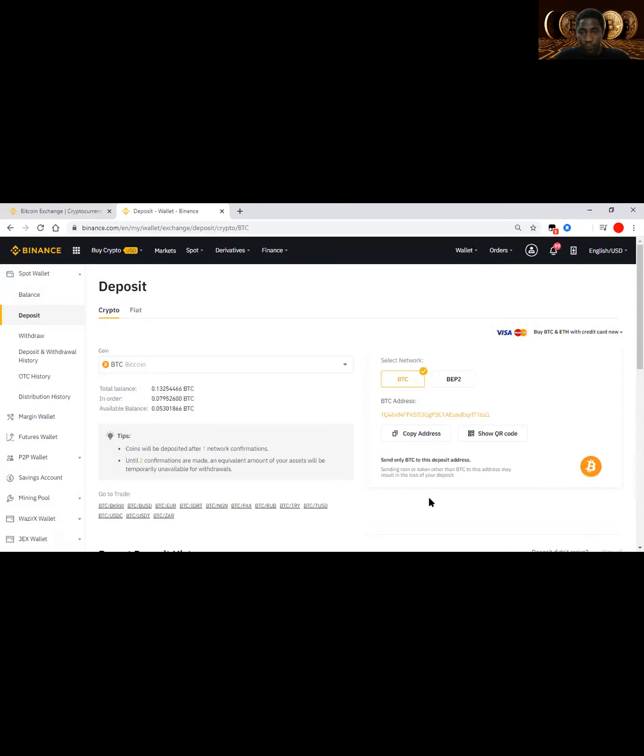So let's assume that you requested 0.13 Bitcoin. After about 30 minutes, the money drops here and you have your Bitcoin now. Here's the Bitcoin that you just moved into your Bitcoin wallet address. Now, you want to buy Litecoin with this amount of Bitcoin you have here. So here's what you do next.